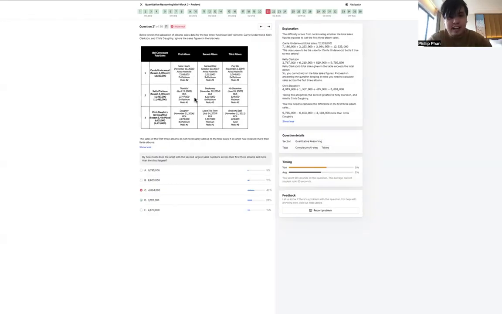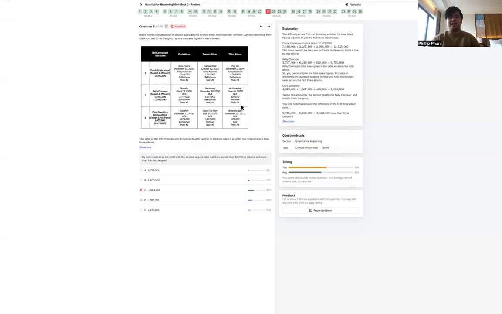We had to see which artists' totals count more than the third largest. That's true. We had to look at those to determine which artists we're going to be choosing from to subtract from, looking at the total three cells. But then that's what they mean by across the first three albums. But we didn't know whether we were meant to choose between this section and these sales here, or the sales between these two right here.